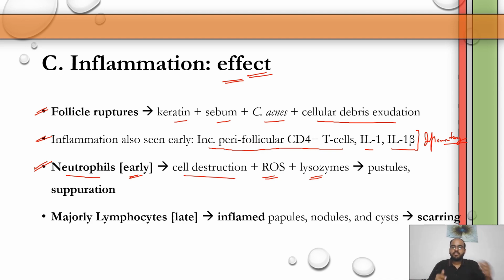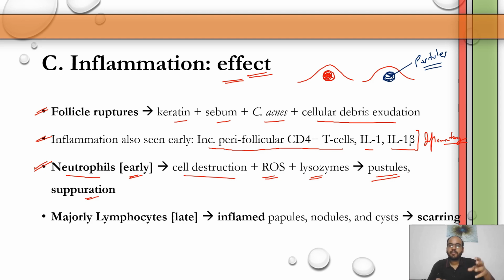When there is cellular destruction, eventually it will lead to pustular acne. Okay, pustules and separation, which is only pus formation. So you have an acne lesion, and when there is increased destruction, you will have pus formation. You won't be able to see white. You will have pus formation, and this will lead to formation of pustules. So when inflammatory activity is severe, you will have pustule formation.